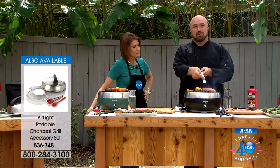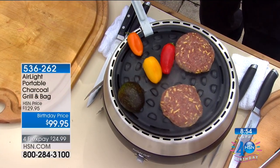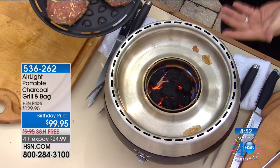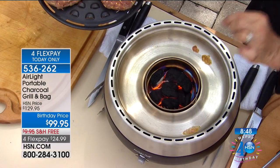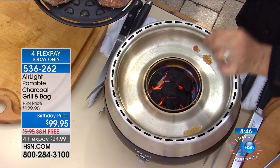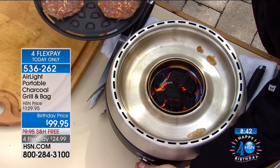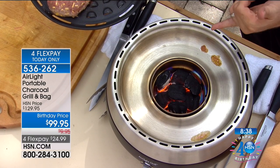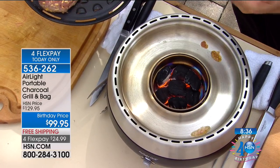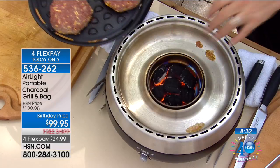Now you're going to get this tool with every single machine. This is a great tool to have. This allows you to, if you need to, add charcoal, add smoke, anything like that. But I want you to look at this. You can see those coals glowing. Guys, we haven't even gotten to the point where the charcoal is white and quote unquote ready to cook yet. Because of that fan, we're cooking right out of the box. So if you know grilling, somebody that loves grilling, bring them to the TV because they're going to look at this and go, I don't even know what's going on. This is charcoal grilling with the built-in fan.